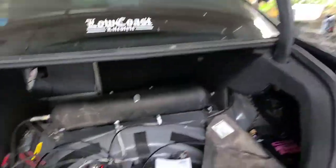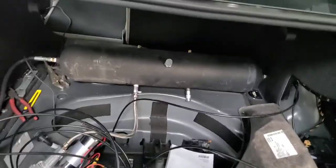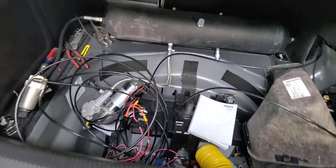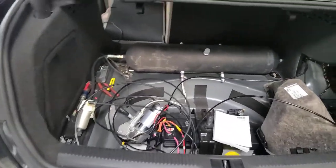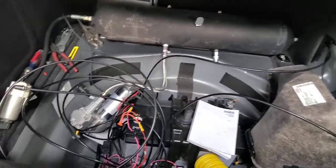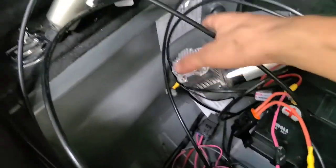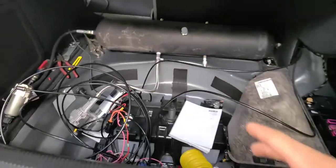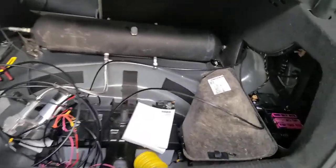So here, this is how my trunk is looking right now. I got all of the air stuff connected, we're just waiting for the connector to the fuse — that'll be up on Saturday. I got the compressor right here, got the water drain, got the air management. This is actually the AirLift V2, so it's the slightly older one.